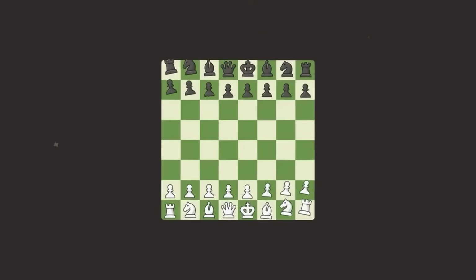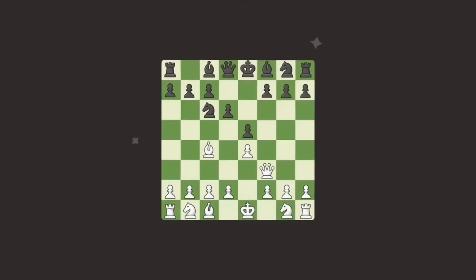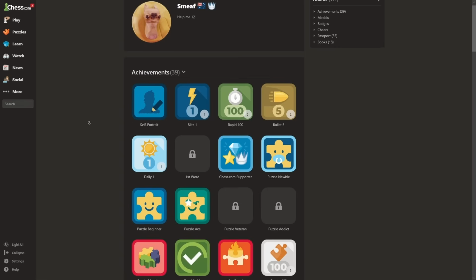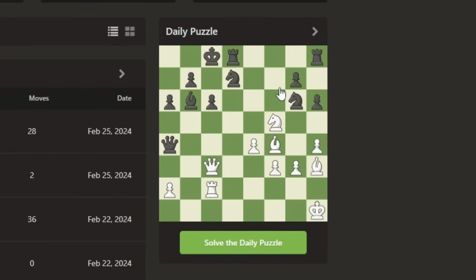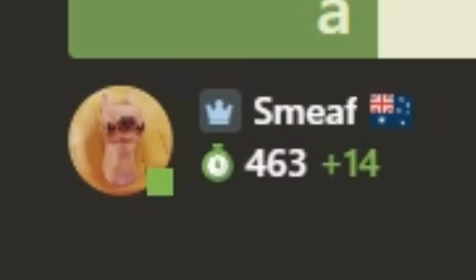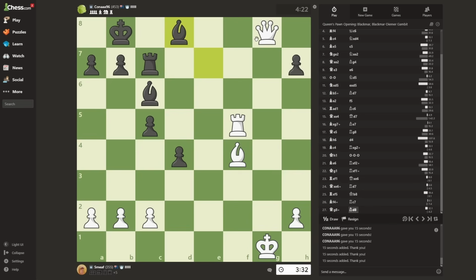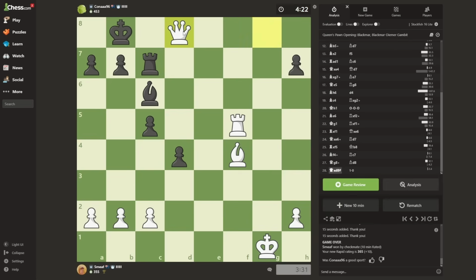And one day, I found myself logging into chess.com. And this is where everything changed for me. Instead of a boring checkerboard, I had an exciting game. Achievement unlocks, sound effects, trophies, leaderboards, daily challenges, league points. League points? This was amazing. Complex problems and learning was no longer boring to me. I wasn't running away from this. I was actually seeking it out.